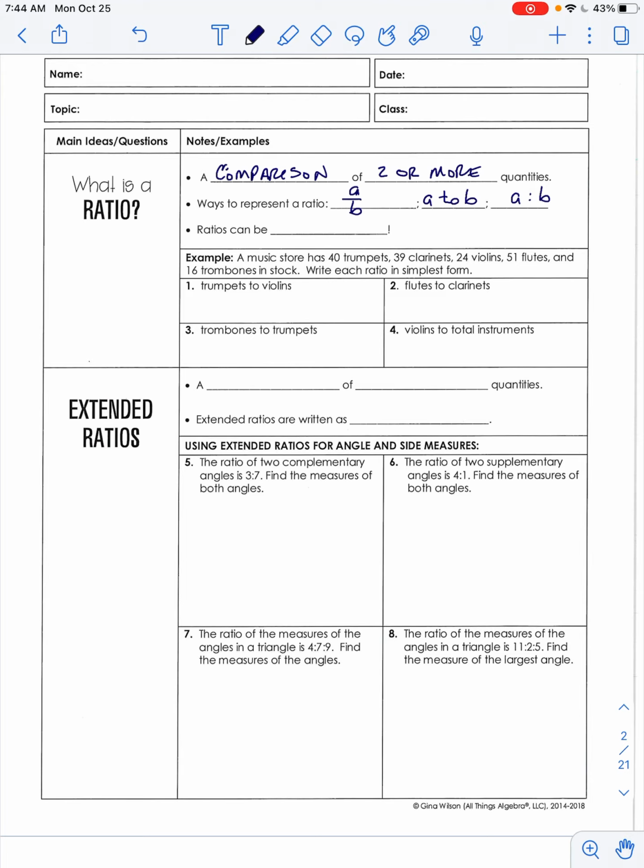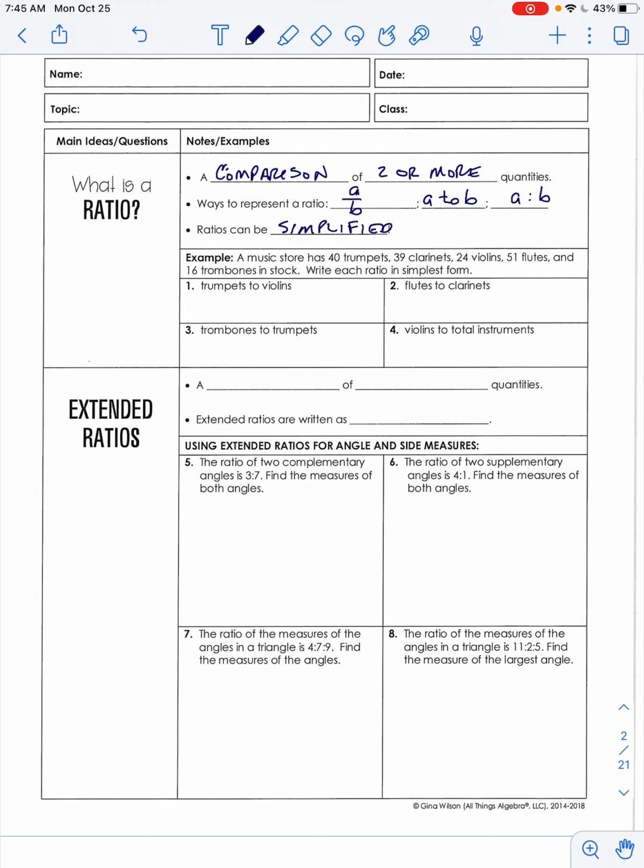So you'll see ratios written all these different ways, all right? And then just like fractions, if you think about it, like if I would have 6 over 8, just a reminder, it can be reduced to 3 over 4. Ratios can be simplified. The power of simplifying them is when I use them, I'm using smaller numbers, right? And I can reduce later. So let's do a quick example here.